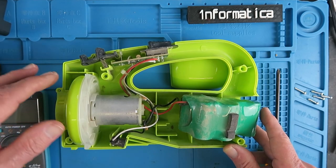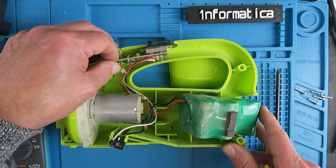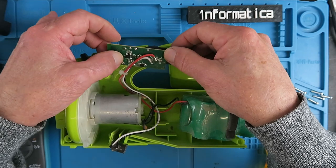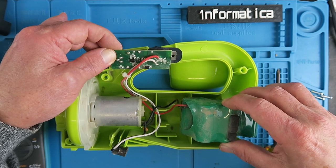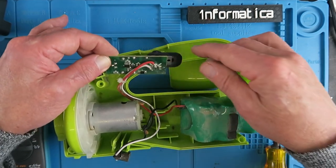I've given it a little bit of a clean up so we can have a look at all the parts. I notice on the back of the switchboard here there is a little component. Looking at that under the microscope we can see that it's an LM358, which is a general purpose op amp, and it's most likely being used as a voltage comparator to switch the charge off once the nickel metal hydrides are charged. We clearly won't be using that, but we have the connections here for the switch which is all that we're going to need.